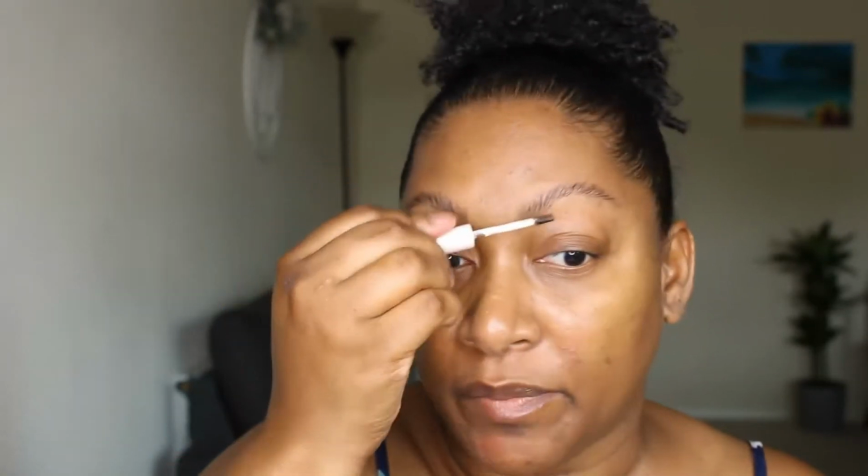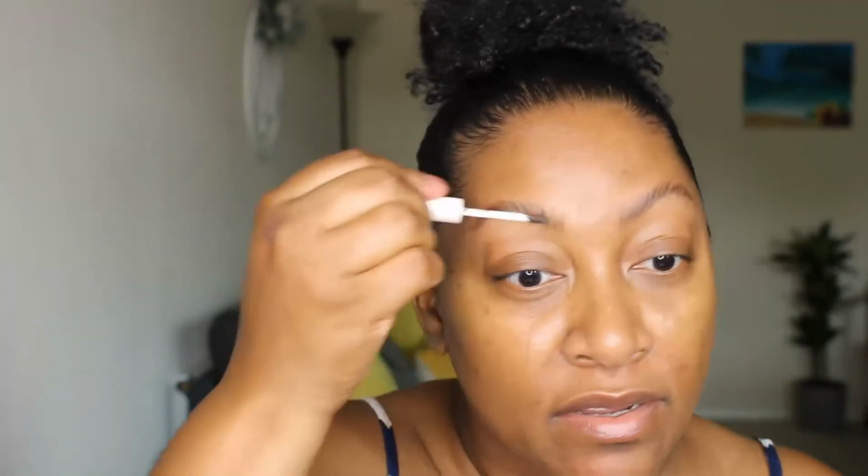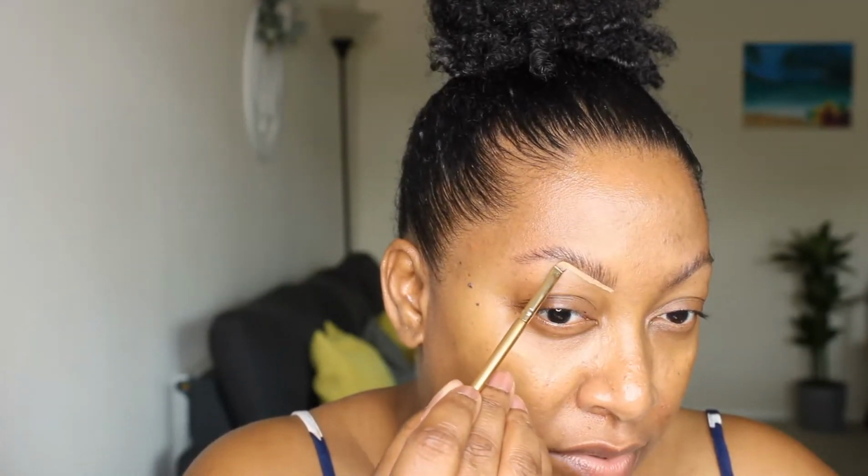You know me, I like my Instagram brows, but we're gonna go with the feathery brows today. Then I'm just gonna brush through a little bit of the brow gel. It's gonna give me a little bit more volume. See, it's kind of built it up a little bit. That's what we need. We're gonna clean it up so it doesn't matter if it's a little wonky right now. We'll clean it up to get a little bit cleaner shape in a sec. So we're just gonna set this with the brow gel. Okay, now we're gonna clean up under the brow and define that shape a little bit more, because right now it's a little wild.